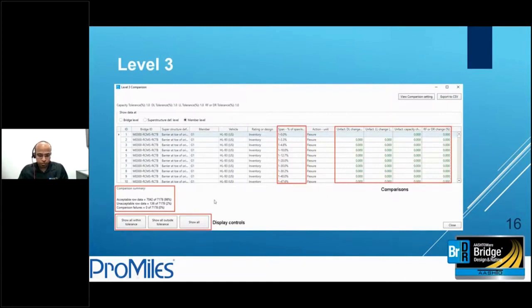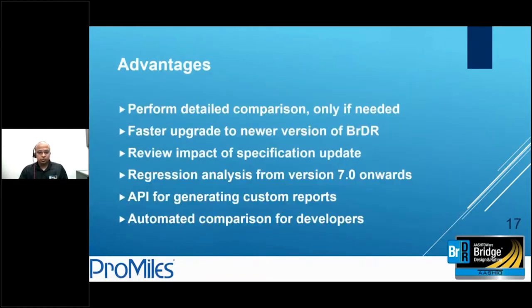Again, this window also has similar controls that I showed you for level 1 and level 2. Also, if you look here, this column also tells you whether the difference, or whether the comparison, is due to a flexure limit state or whether it's due to a shear action. Okay, so that's the basic introduction of the ARC tool.